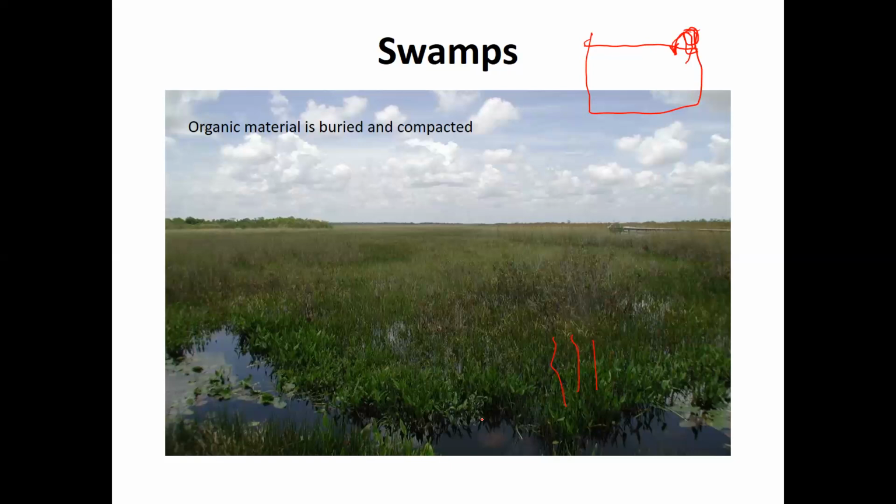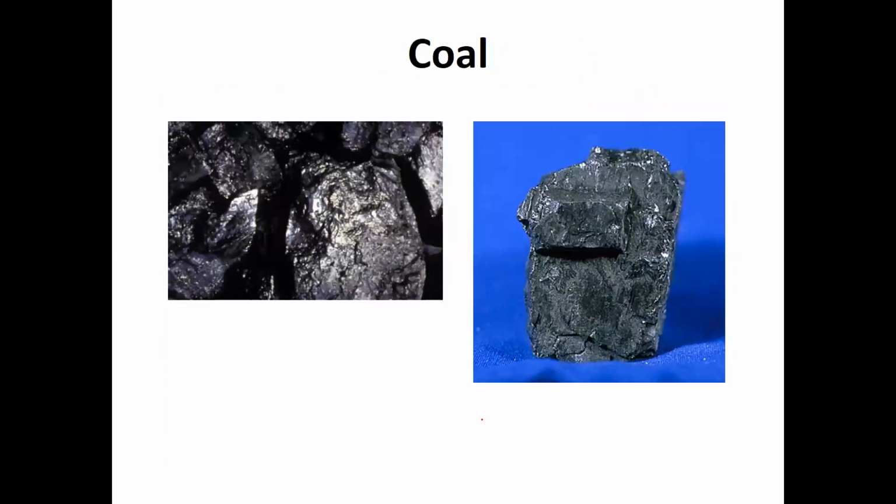And that organic material, that peat, if it gets buried by other sediments and compacted, it turns into the biochemical sedimentary rock coal. So coal is nothing but compressed and lithified remains of vegetation. That's why it burns, just like if you can burn leaves or a piece of wood. But this is very, very compact vegetation, so it burns fairly well. There's a lot of energy in coal to burn.